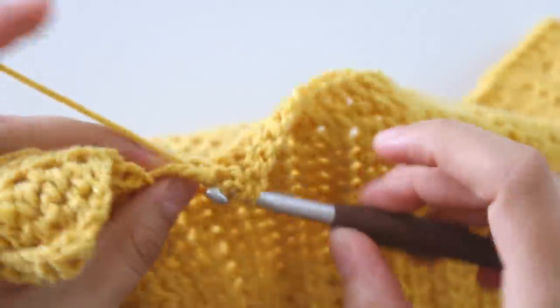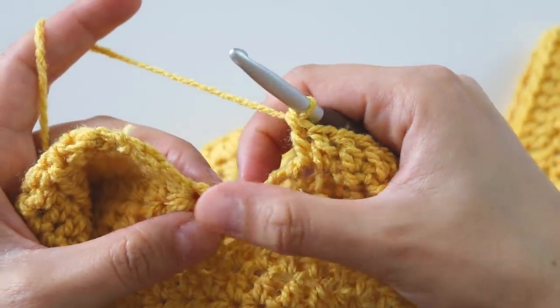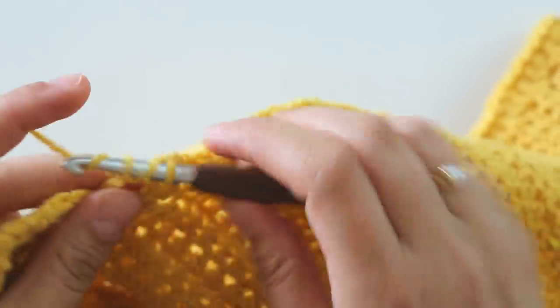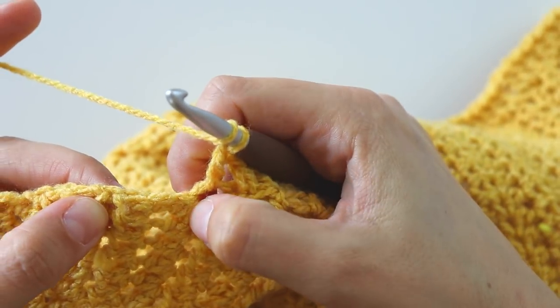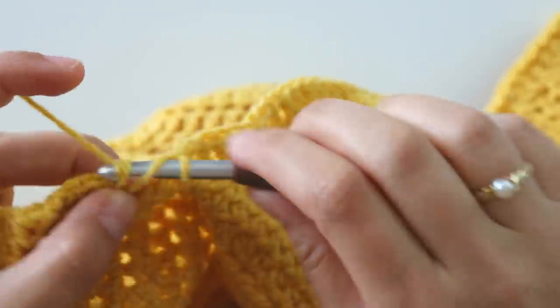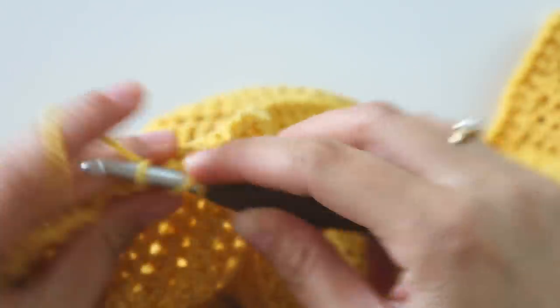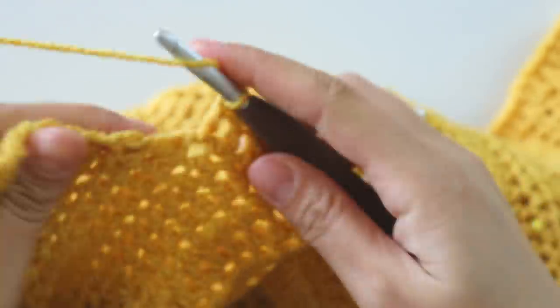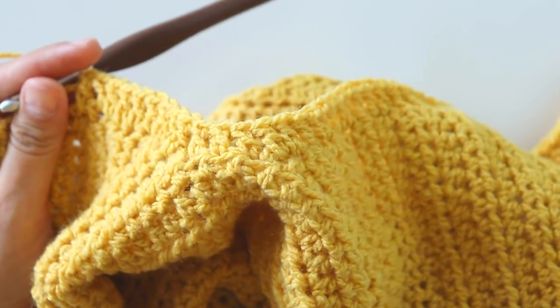Between these two lines, I'm making my third double crochet, and here I only have one stitch actually, but I could put 1, 2, 3 double crochets here. 1, 2, 3. And starting from here, make the same thing. Put three double crochets. 1, 2, 3. One, two, three. And make the other corner with the same way.